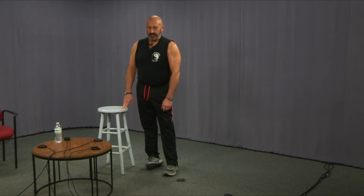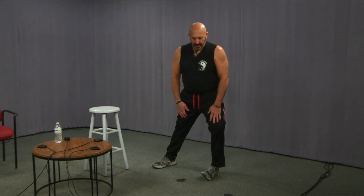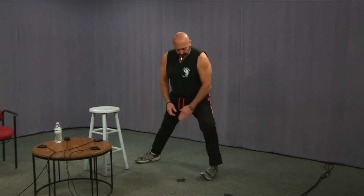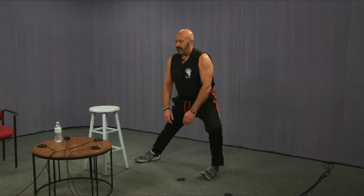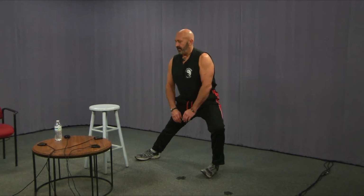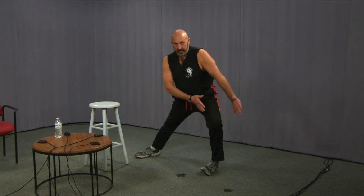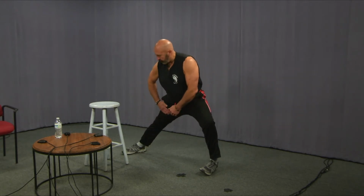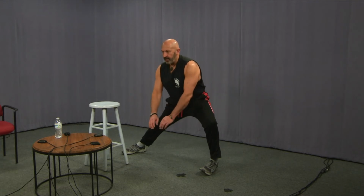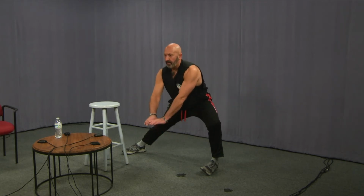Actually, this one felt better than the other side. Get a little bit more of a stretch. So let's just try another angle. So throw the foot that's on its side. You don't want to lean forward. You just want to kind of drop in a little bit, because you still want to try to keep the knee and the ankle, everything over. I don't want to throw the knee out to the side too much. So if I do a wider stance, then I feel that stretch right in here. So if I'm going to drop, I'm kind of throwing my butt out a little bit, where I can drop lower and come up.